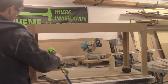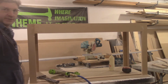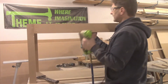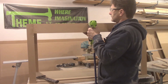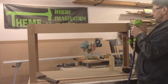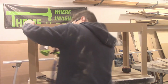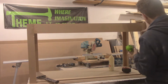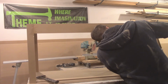Let's wipe the glue off. We'll sand it out really good too. And this might have a little bit of a bow. Mine has a little bit of a bow in it, so that's fine. It's just got a bit of a sag, so what we'll do is lift it to the same height, and that should get our sag out. We can put one in on an angle just to hold it from moving, because it is quite wide. It might move in and out till the glue sets.